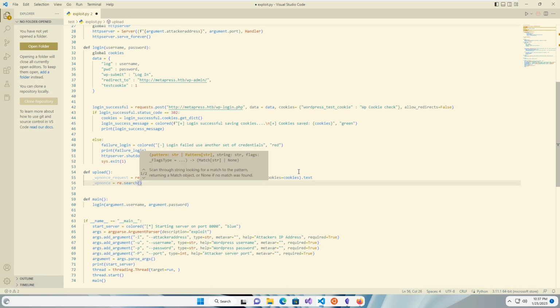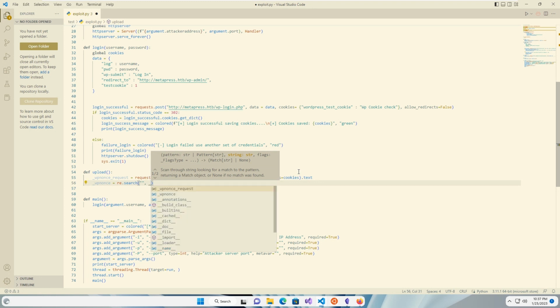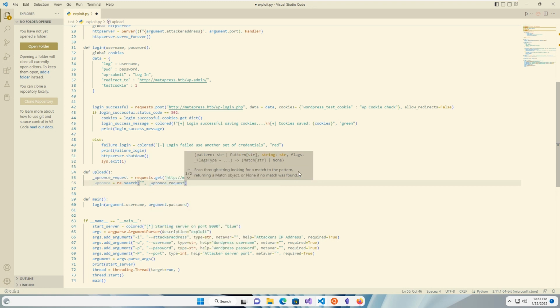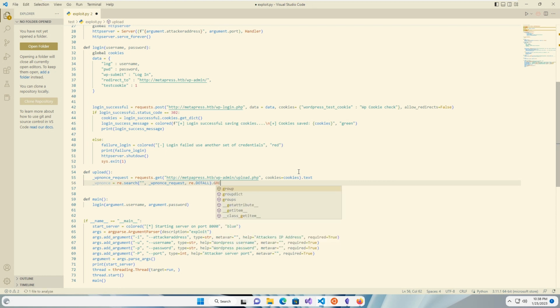I'm just going to use a regular expression to try and extract that WP underscore nonce. So I'm going to specify a pattern in that field, then re.ALL, to make sure that if it has any sort of line breaks, it's still going to be counted. Then I'm just going to get the first content, so it's group, then specify the first group.